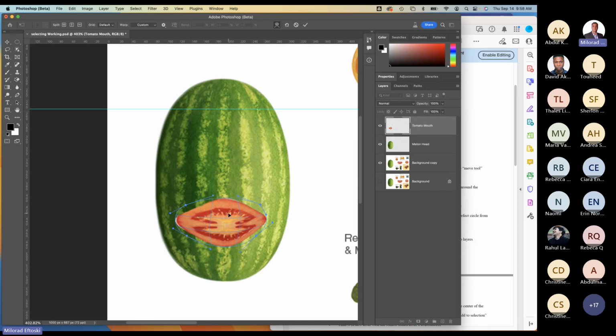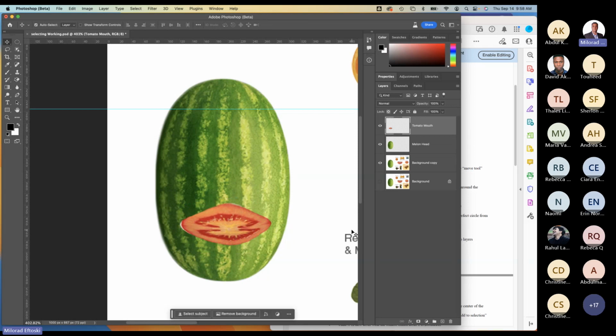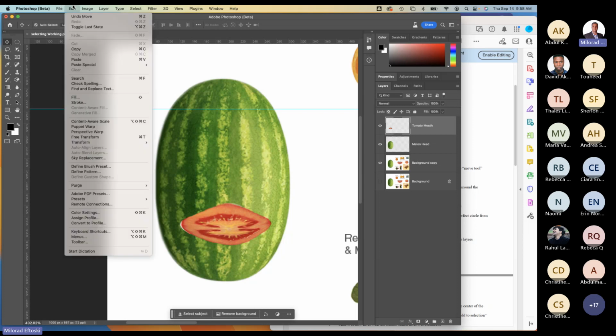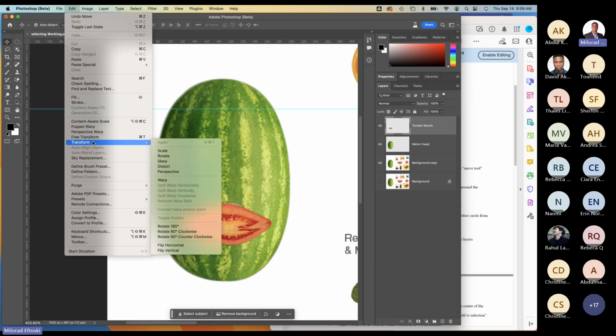So you don't have to do this. This is not necessary. I just thought I'd maybe introduce this feature here for you. And I'll press Enter now. And now I have more of a mouth-shaped tomato simply by using not just the basic free transform method. I took it a step further by using the warp feature in Photoshop.